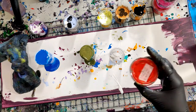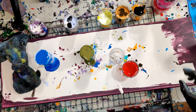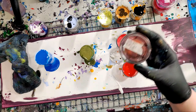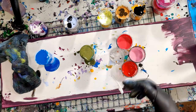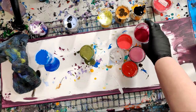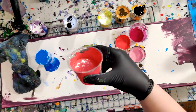We have the reds. We have Creative Inspirations Scarlet Lake. I do like that color. I like Carmine better, but Scarlet Lake is not bad. Chroma Molten Metals Ruby Red. Fair bit of that. We have Mont Marte Pink, because you can't have red without pink. Or something. Mont Marte Magenta, a slightly questionable inclusion for the red section, but there's not a ton of it. And we will probably have extras of this: the unrepeatable red that I made for way up north, that I made way too much of.